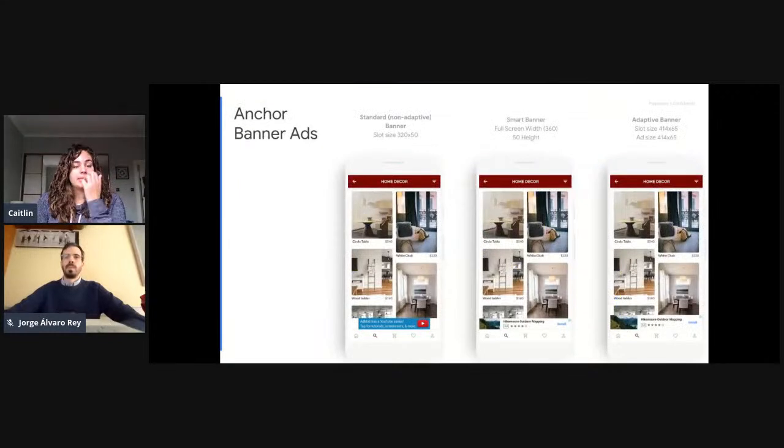And then this is our second to last one that we'll discuss, but it's anchor banner ads. So publishers have a wide variety of screen sizes and layouts to handle, especially when it comes to mobile. And many publishers don't actually handle all the possible cases, which excludes some demand and results in banner ads with lower performance because they're not ideally sized for their placement. Smart banners definitely help, but they can frequently return ads that are too small in height.